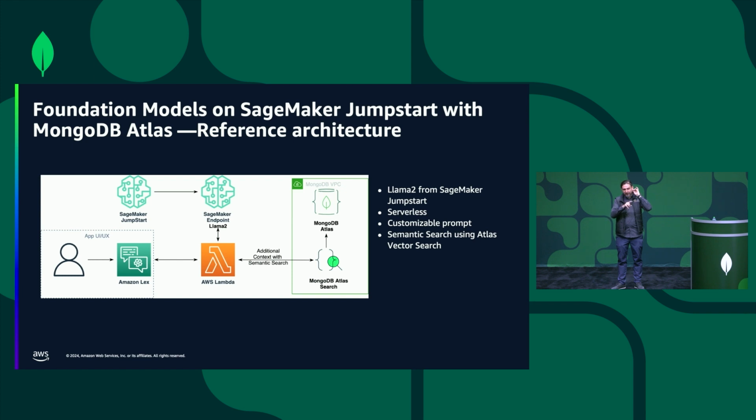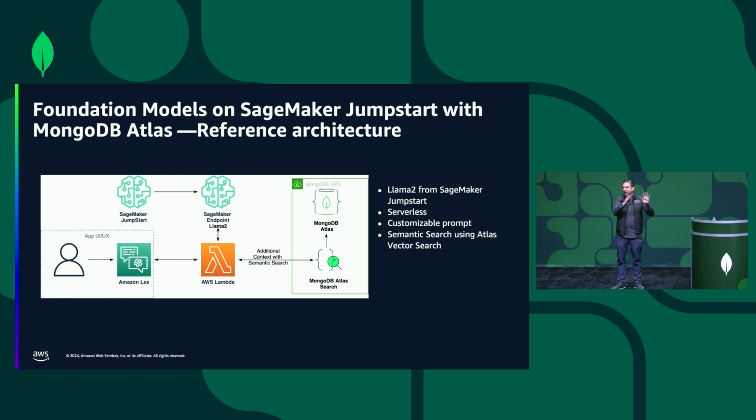In this, Lambda will be responsible for retrieving data from MongoDB Atlas and giving it to the model. It can be semantic search. It can be any kind of search. It can be full text search. It can be any key lookup, any kind of context. But semantic is great for unstructured text data. You give it to the model, and responses from the model are sent back into your front end. And that's the simplest architecture. Orchestration here is very simple, right? You're interacting with one model.